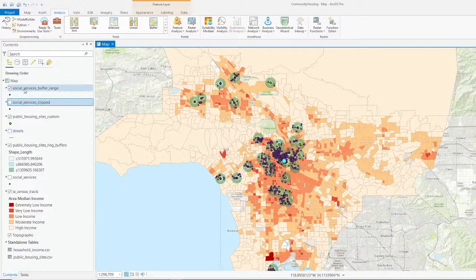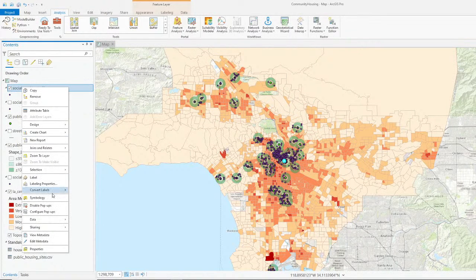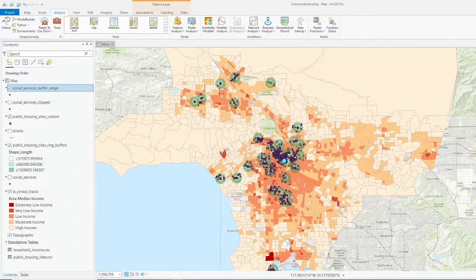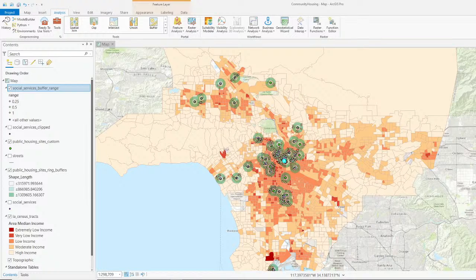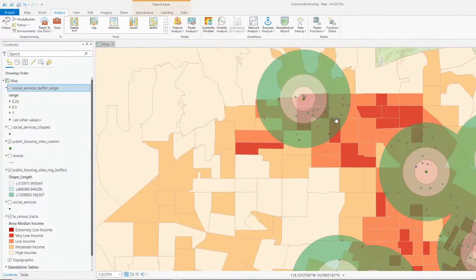And you could change the symbology on this layer so that now social services, instead of single, let's do unique values. And we'll color code based on the unique values in that column range.